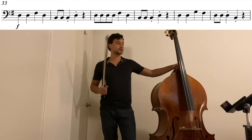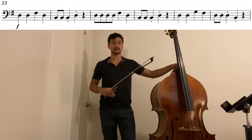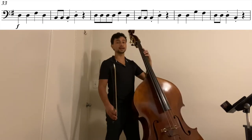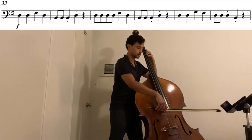to. So let's spend some time with measures 33 all the way through 39 to play the entire melody. It's not often that the bassists get the melody, so really enjoy it. Let's give it a shot. 33 at a slightly lower tempo. One, two, one, two, three, four.